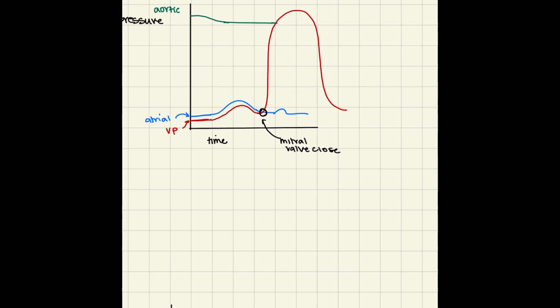So we're going to intersect, and then the aortic pressure increases behind, and then we go like this, and like that. This right here is where you would assume the aortic valve, the semilunar valve, is going to close, because that's where the aortic pressure is above the ventricular pressure again. This is where the aortic valve opens.